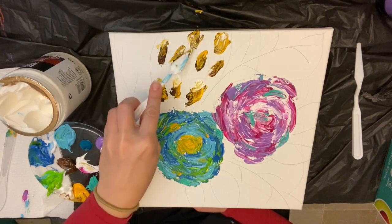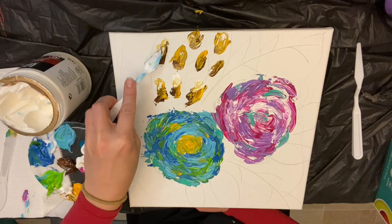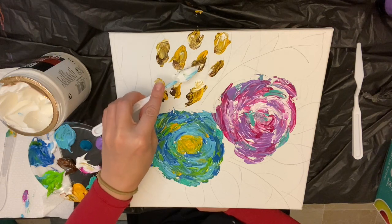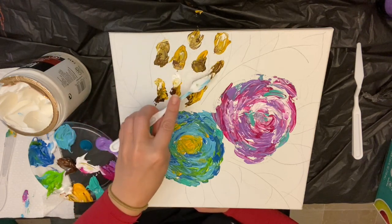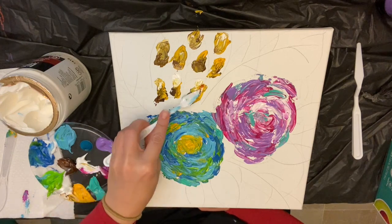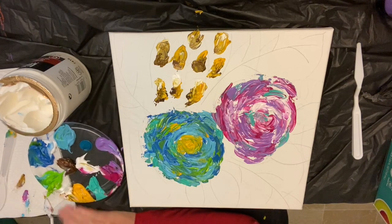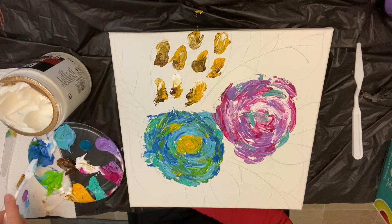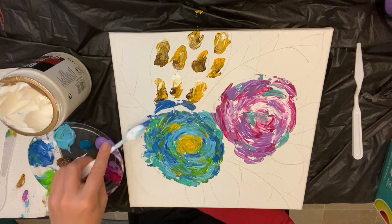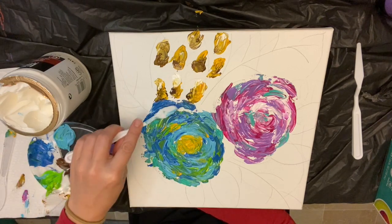Now I'm going to go back and I'm going to blend those colors to see what I can come up with. Okay, we'll let that set for a little bit. And I just noticed I have another line of blue to do for my flower. So I'm gonna wipe off my palette knife and I'm gonna go back in here with some of my dark blue from earlier. I'm just gonna extend my flower all the way up where my drawing had deemed it.